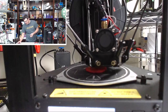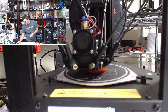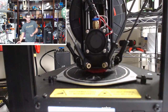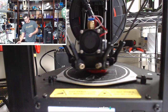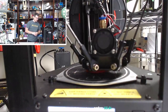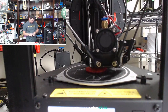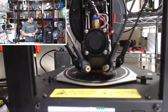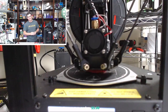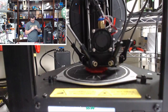If I can end up finding a use for it. I don't know if my coin will fit at 200% on here. If my coin fits at 200% on here, this could be another PLA test print machine. It looks like it will, but I can try that at a later date. I just want to see now how it does with this one. I could have made this print a lot faster, but it said 25 minutes at 0.15 millimeter layer height, so I figured I had to give it a try.